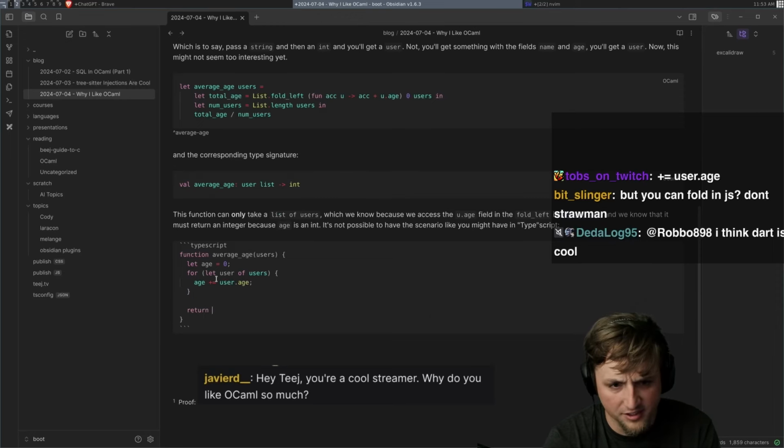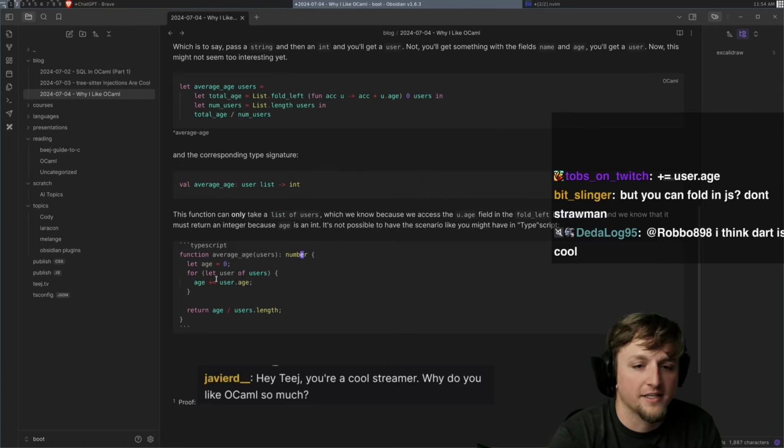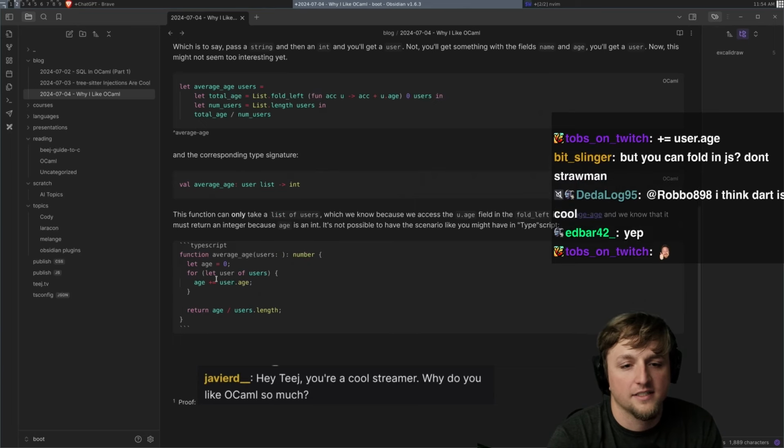Return age divided by users dot... is it like length? Right? This is a number here, right? And we can just say like user like this.